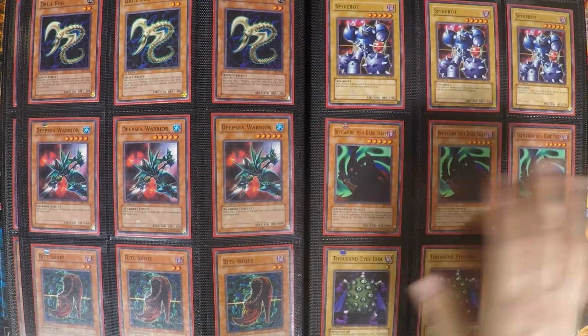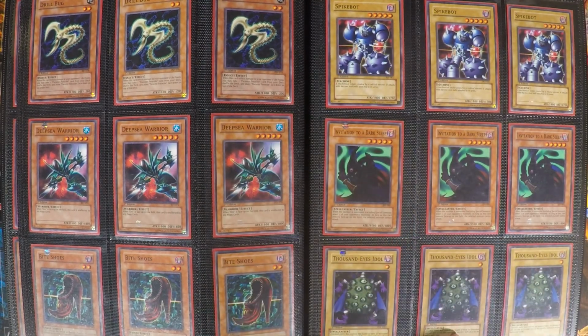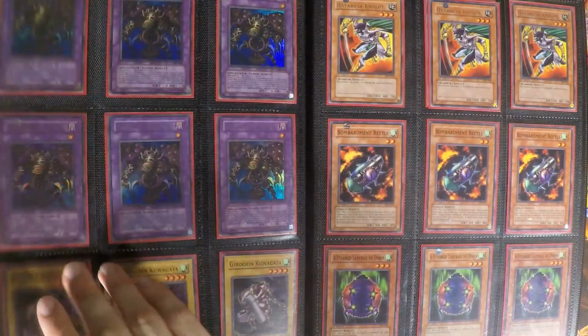Yeah, next page, we have a lot of pointless monsters that nobody really played, I guess. The effects of those are really bad. Down here we have the 1000 Eyes Idol, which is one of the short printed cards in the set. I think from the box we opened, we only pulled one. Of course, you need that one for the 1000 Eyes Restrict Fusion, which I believe is on the next page.